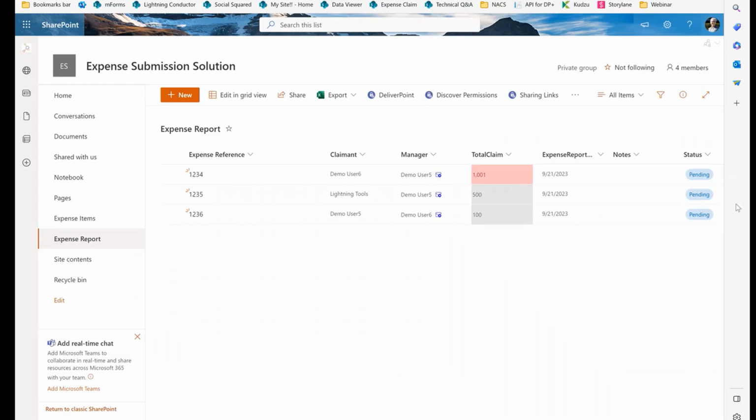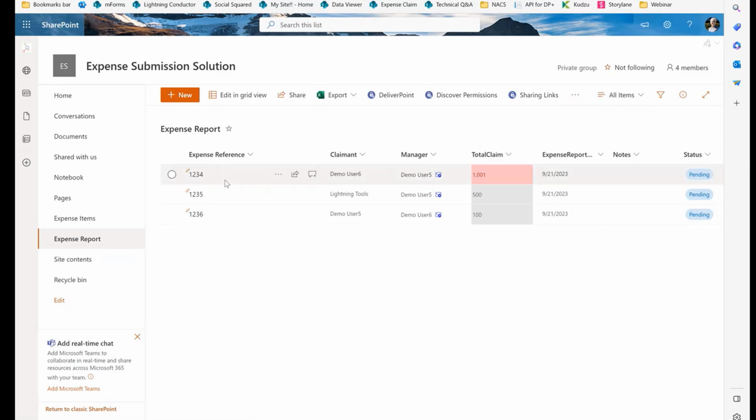If I go back to my expense list here and go to automate, I can see that there are some that are built in. Set a reminder will pop up if you have any date field in your list, otherwise you won't see that. The rules are grayed out. That's what normally would let you add a trigger, for example, if some particular field changes, then you want to do some action. All of this uses Power Automate behind the scenes, but you don't really need to know anything about that. The reason it's grayed out here is because we have that item level permission set, and so you can't use rules in that case.